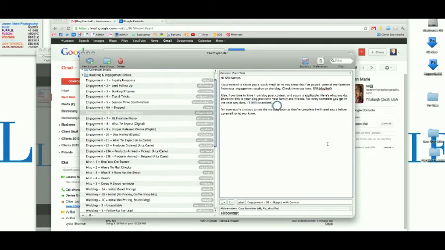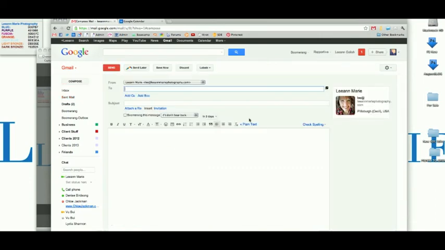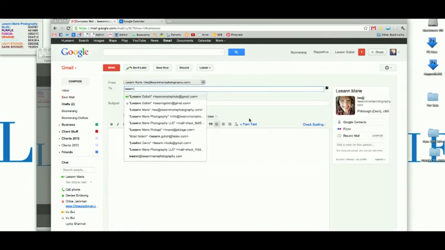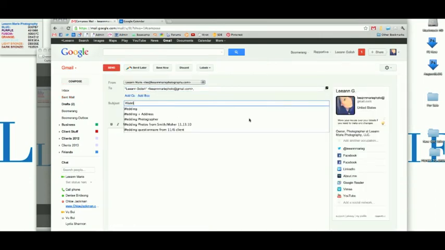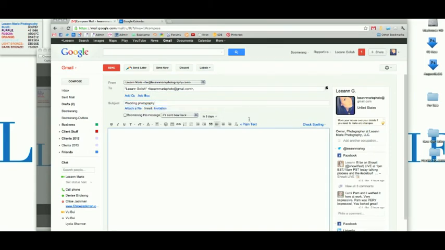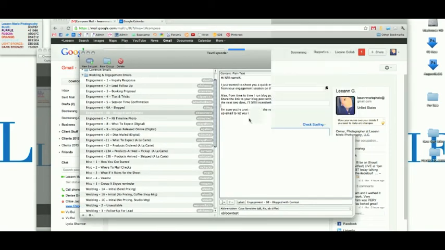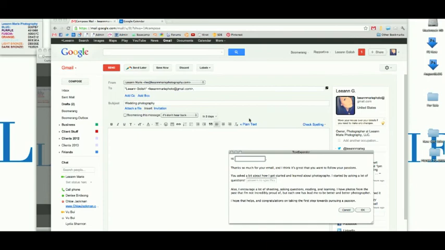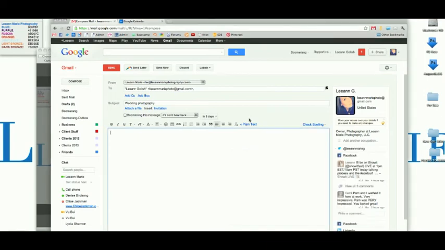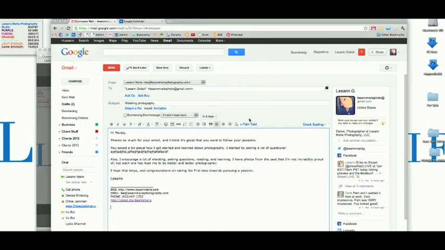So hopefully that gives you a really good idea of how to use TextExpander, kind of what it does, how it pops up those emails. Here's one that I really love. It is, how did you get started in wedding photography? And let's see, what is it? M Photog. Answers to specific questions, enter, off we go.